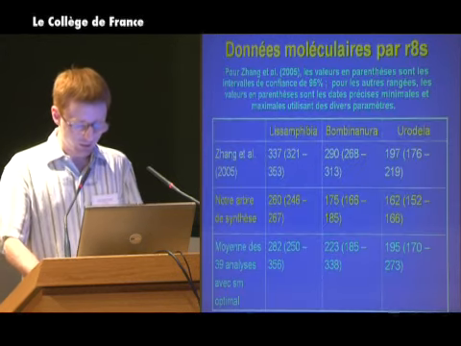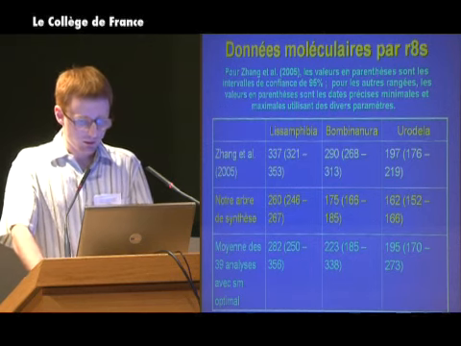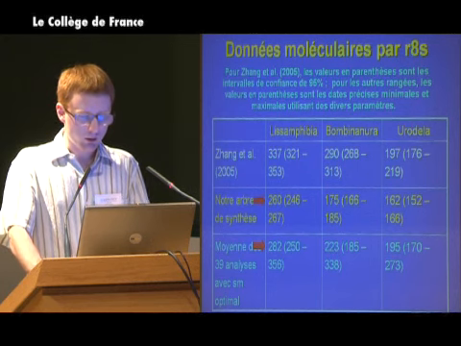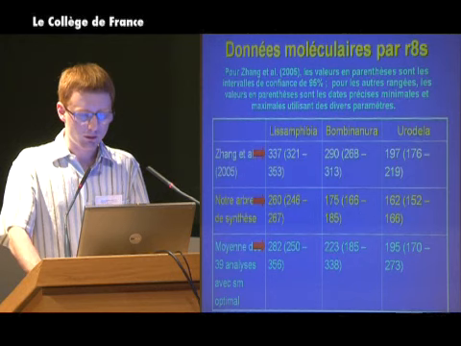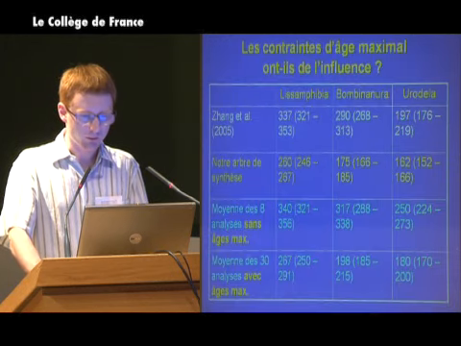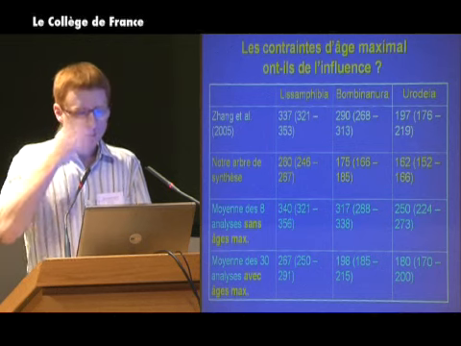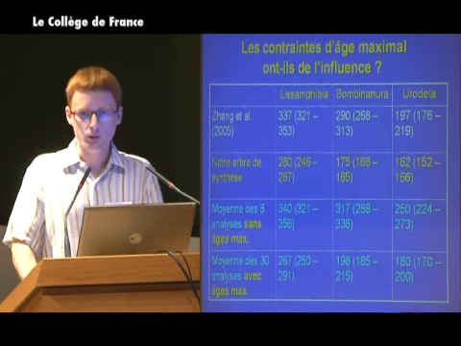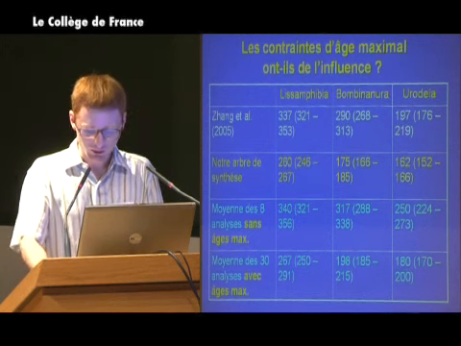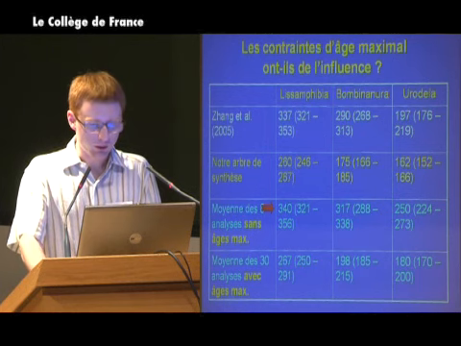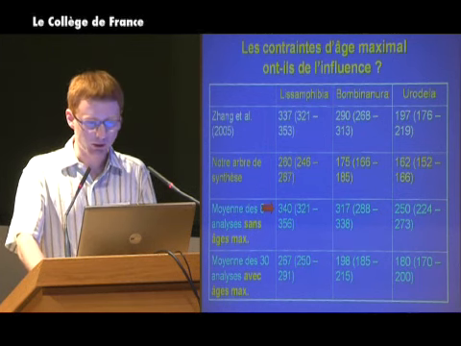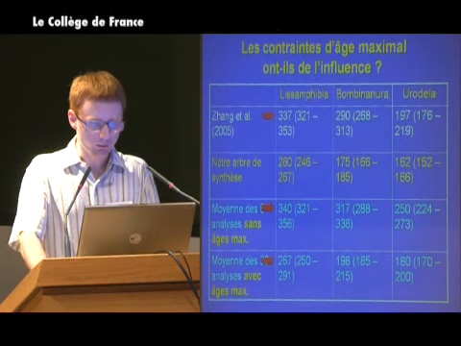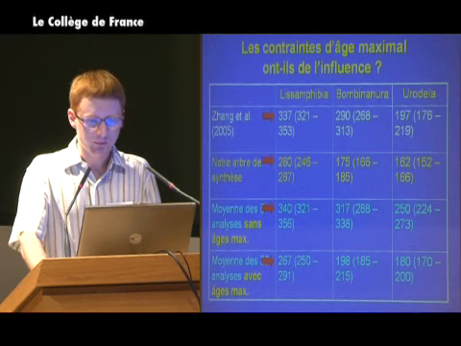And we get results like these, which are a lot closer on average to what those in our supertree are than those found by Zhang and colleagues. The use of maximum ages for calibration points is controversial in molecular dating. It's not done often, so an obvious question was, does it make any difference? Does it matter? Well, yes. If we don't use maximum ages on any calibration points, we get results that are very similar to those by Zhang and colleagues, while if we do, we get very close to what the fossils say.